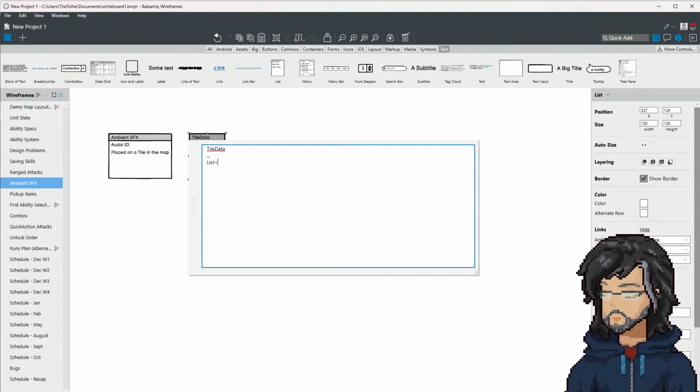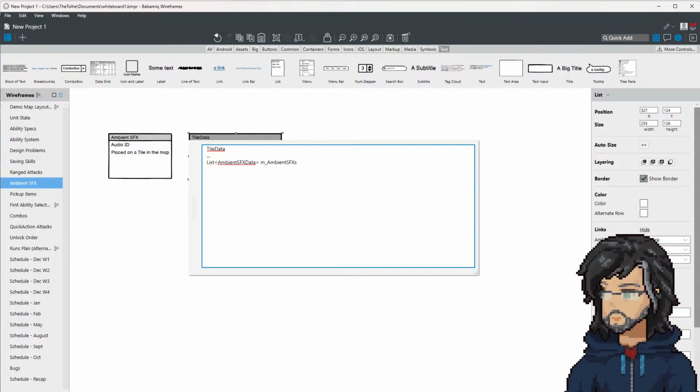Technically it could be a list, because we might have more than one ambient sound effect tied to a specific area. So we'll have an ambient sound effect data list, which will be the ambient sound effects that will be on that tile.